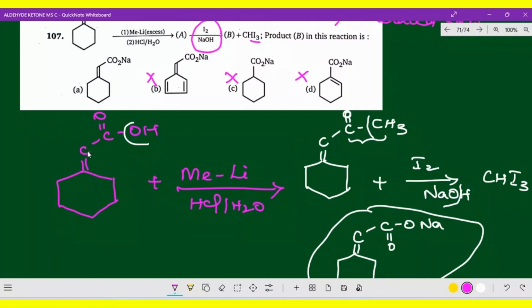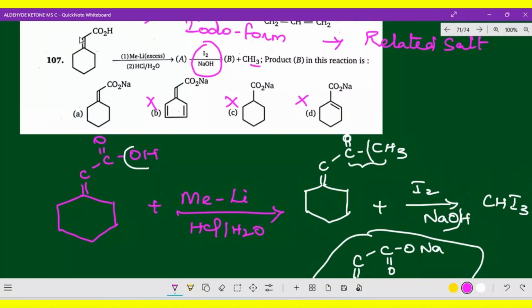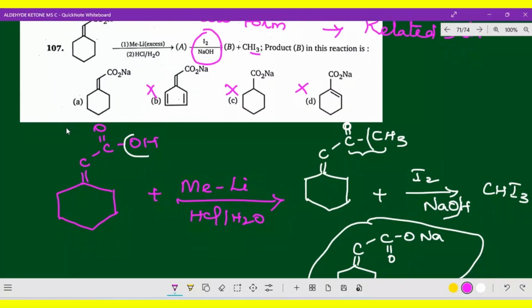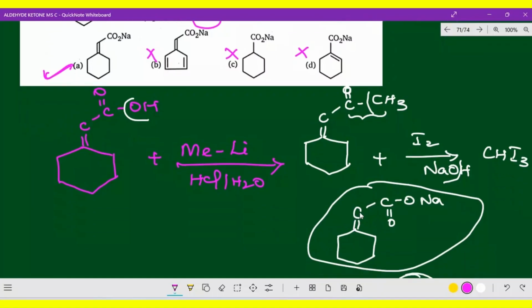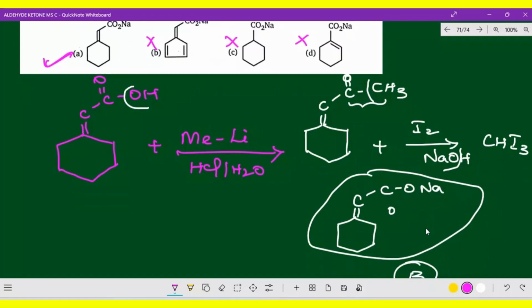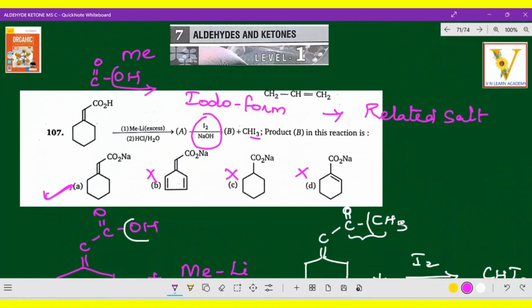I hope you got that. That is what I purposely mentioned here: double bond C, COOH. One corner is there, and a corner shows carbon. Got it. Now which is the correct option? Option A is the correct option. This is what I wanted to explain: this carbon C double bond C, and here at that point only COO, that means CO2Na. I drew the structural formula. This is compound B. So option A is the correct option.